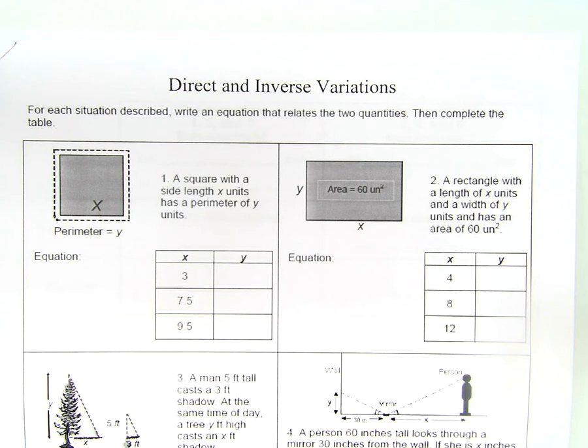Direct and inverse variation. How do you know that that's what we're talking about today? Oh, it's the title of the worksheet and it's on the sideboard. You already copied those down on your lesson plans, right? Good. Okay. So for each one of these situations described, let's write an equation that relates the two quantities. And then we're going to complete the table.